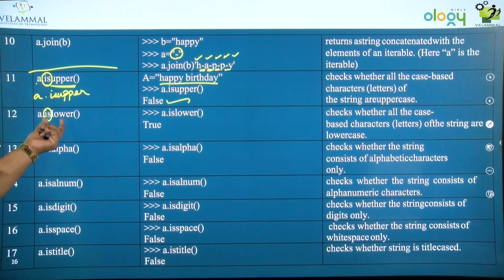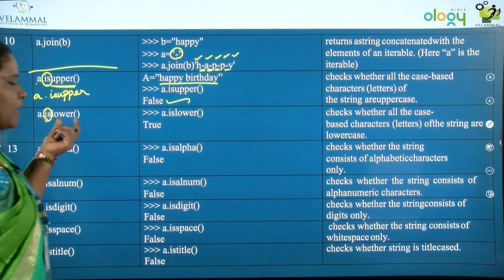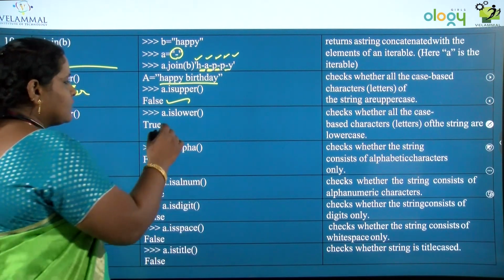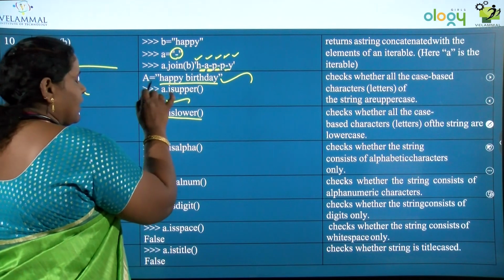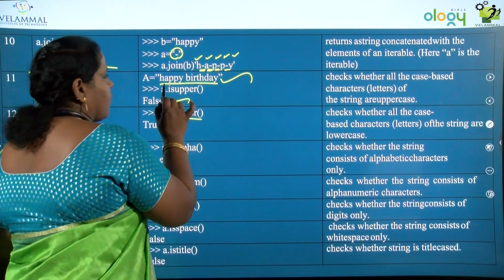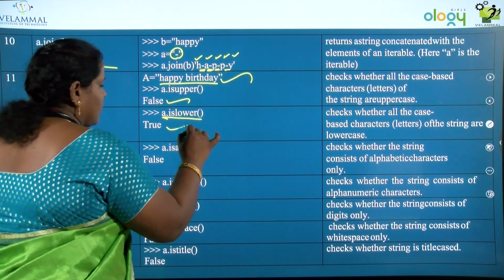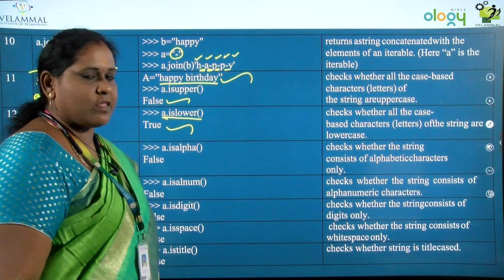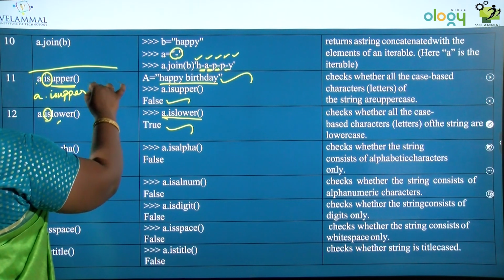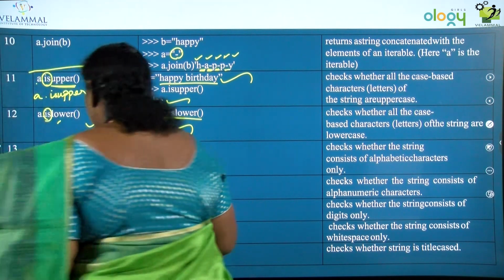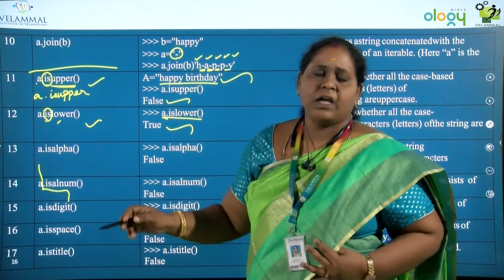And here, same thing. I'm going to check whether my string is in lowercase. So what will happen? It is going to be checking over here. Here I have created a string, which is obviously in lowercase. So the condition is checked, and the answer you have received is true. Okay, so next is going to be alpha. Similarly, as upper and lower, these are the various things where you can check the various conditions.